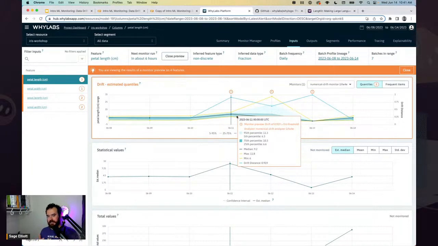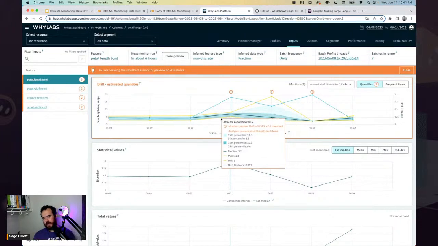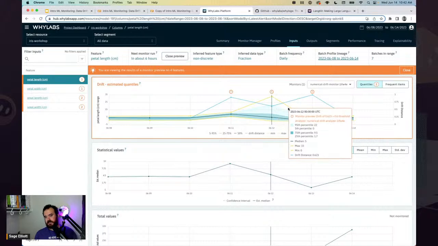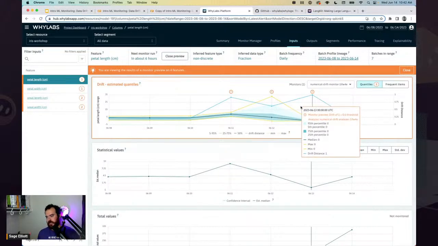So our monitor in this case was set up and tuned pretty good to pick up all those changes like we wanted. And now if I hover over in the preview, we can see the drift distance here is really big. The higher the number, the bigger the drift distance is. So it's 0.9, almost 1, which is the max. So there's a big change in data on this, even though it doesn't necessarily look like it to our eyes maybe. And then this one was a 0.6, so less, and this all 0.1 was a huge change because nothing was zeros before, I think, in all the data.